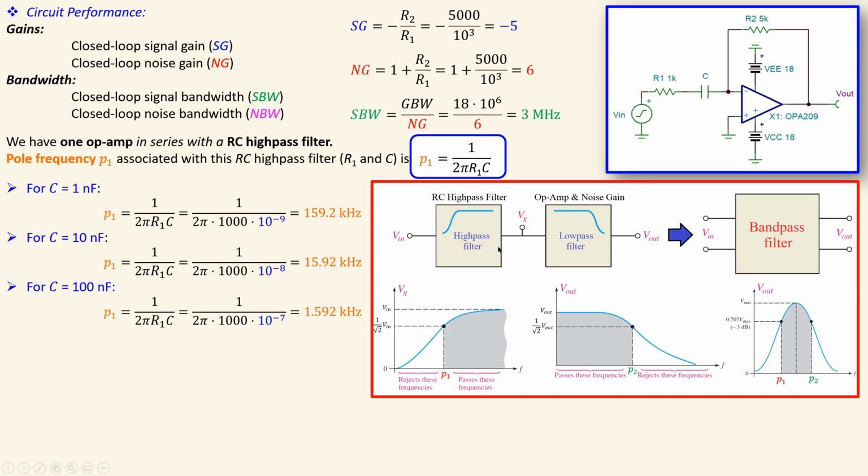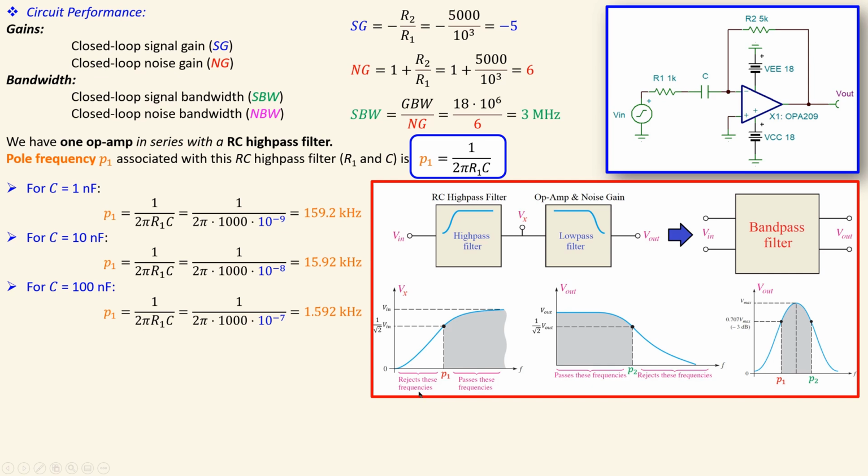Since these are of course in cascade, you will have an effective band pass filter by cascading a high pass filter and a low pass filter. So you will have a plot like this, where you see P1 and P2 at the same location, if of course P1 and P2 are pretty far away. If they are too close to each other, then this value will shrink and you will also have some other cutoff frequencies.